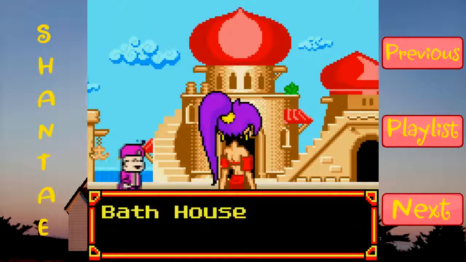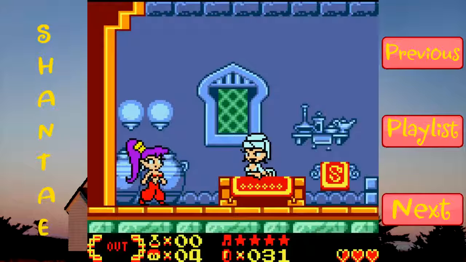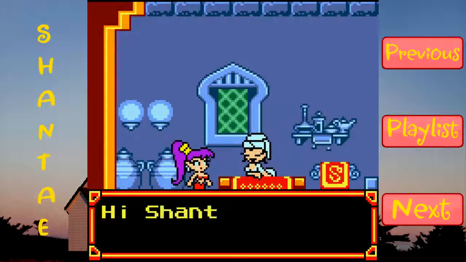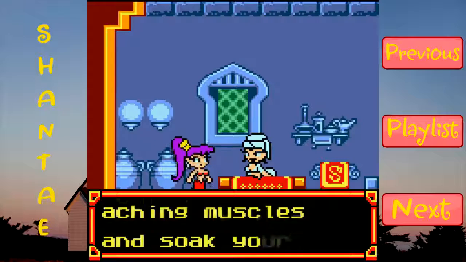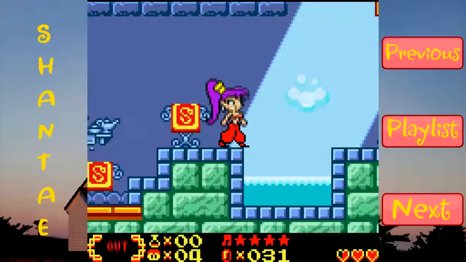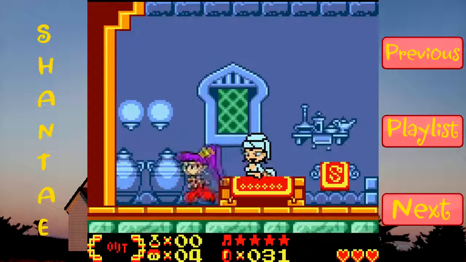But here are the other buildings that you'll find in each town generally. First off, we have the bathhouse. This is where you go to recharge your health. The owners of each of these bathhouses are different from town to town, but they'll just, of course, tell you that this is where you go to revive your aching muscles and soak your worries away. So all you need to do is go left or right, you'll see a hot water tub. You just stand in it long enough and your hearts will be replenished, and then you're done.